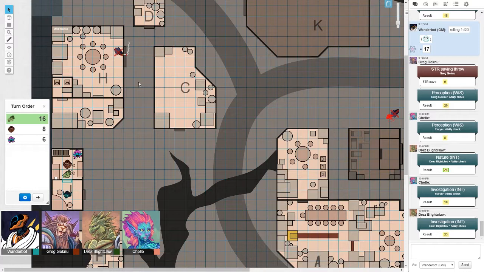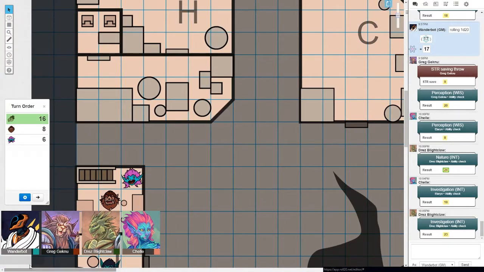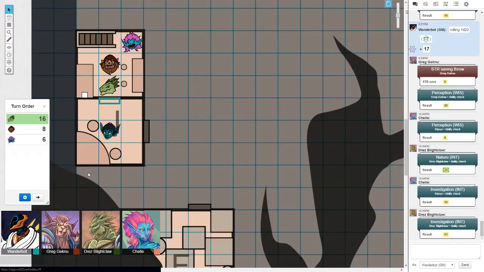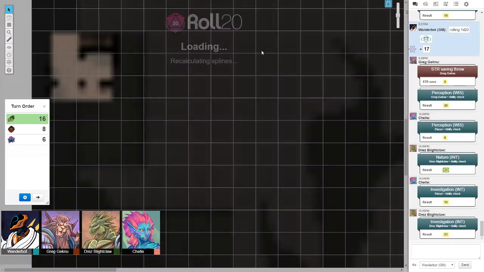So, I guess I should probably zoom in so people can kind of see what's going on. So what do you guys do? Dibs on downstairs. Okay, so I haven't drawn this because there's not much there. At least I don't think I've drawn it. Give us the stick figure treatment.